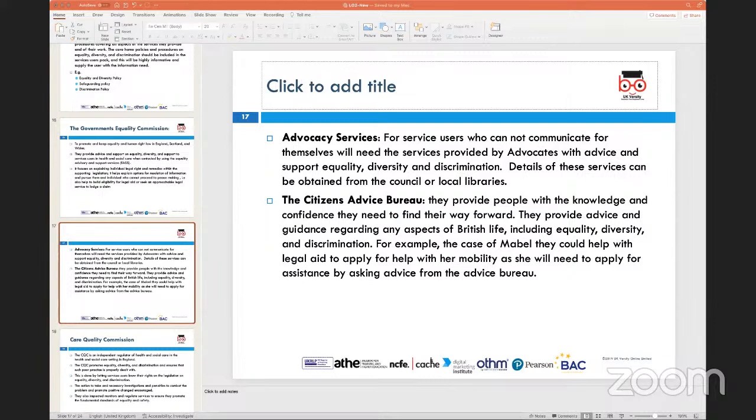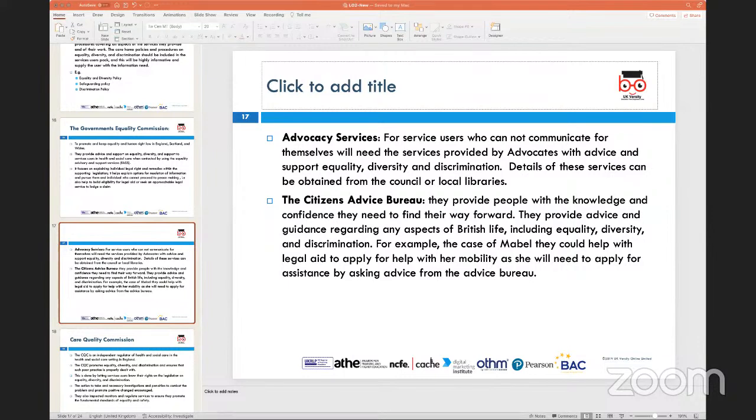They would understand individual rights. They would know how to express their views and opinions, and they would also then be very careful in terms of informing relevant authorities should the remit of their role go beyond just the advice and guidance side of things. So you would generally find advocacy counselors working within the local councils, and the local councils would then use these advocacy counselors to be able to provide information to members of public on equality, diversity, and discrimination.